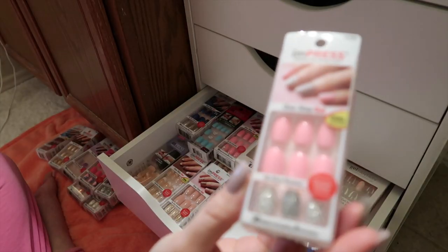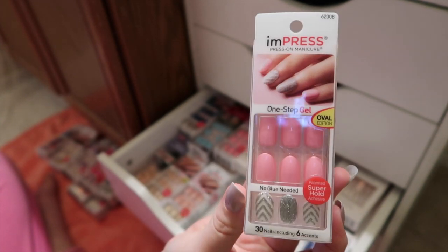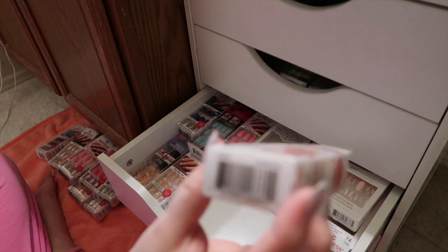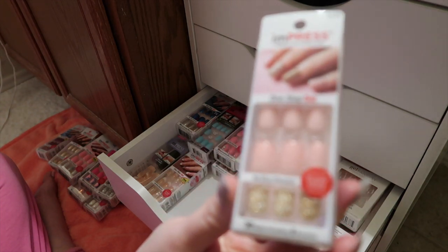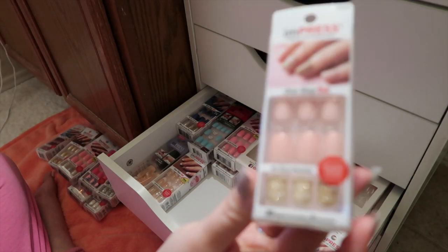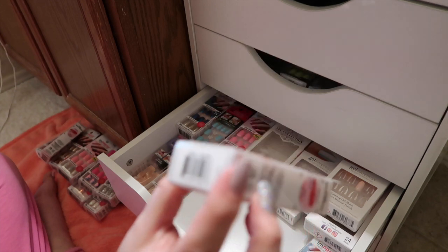Next I have another pair of pink nails. I like the silver and white accent nails on these — I would wear these in the summer. These are called Next Wave. Next pair are these pretty light pink ones with gold and white accent nail, called Static Cling. Sometimes you'll notice that names are duplicated on some nails — they do reuse the names but they're obviously different. These I would probably wear either in fall or spring.